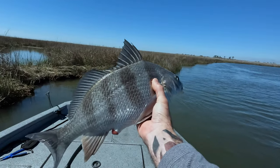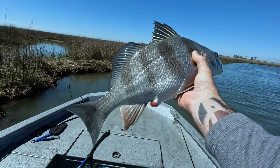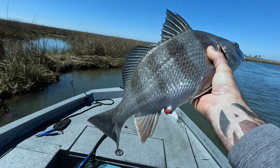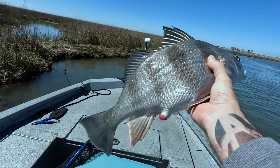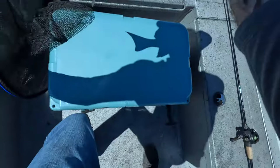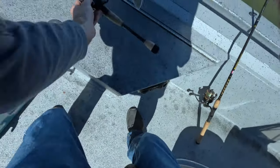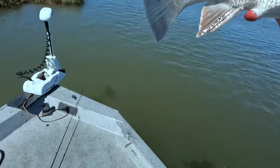We call these puppy drums, and if you look, you see these little lines sort of look like a sheepshead, that's a juvenile. Fantastic eating. If you get one that doesn't have the lines in it, this one's already starting to fade. They get a lot more black and vivid when they're smaller, but they are fantastic eating. They taste very similar to redfish, and I'm actually going to take this one home because I haven't had a black drum in quite a while.